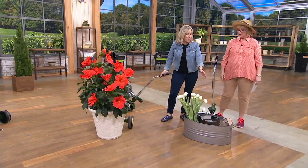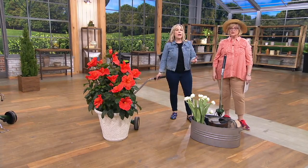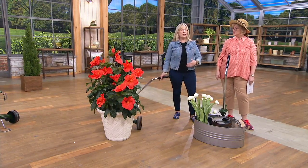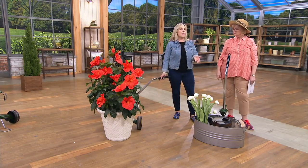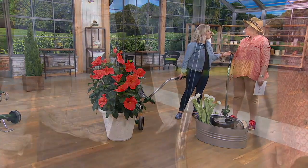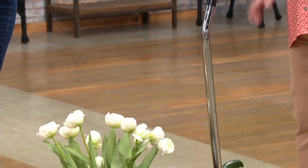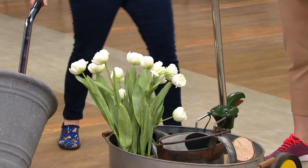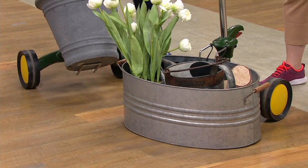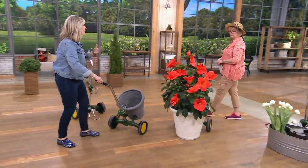Yeah, we had a big tub like this last summer and we filled it with mulch. Right. So instead of my husband Bruce having to lug these big heavy bags that hurt your back, hurt your knees, it's giving you freedom to be able to do things in your yard that you haven't been able to do. And maybe you've stopped having those pretty pots because, you know, I can't move them anymore. I got to get my husband or my son to help me. Right. Now you can do it because you just wedge it under and then look how easy it is. And it's going to hold up to 165 pounds.